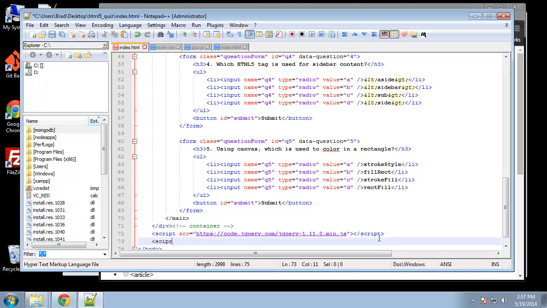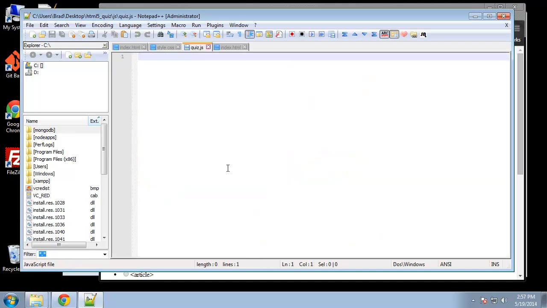So we'll say script src, and that's in the JS folder. Okay. And let's just verify that it's connected. We'll just do a console.log.